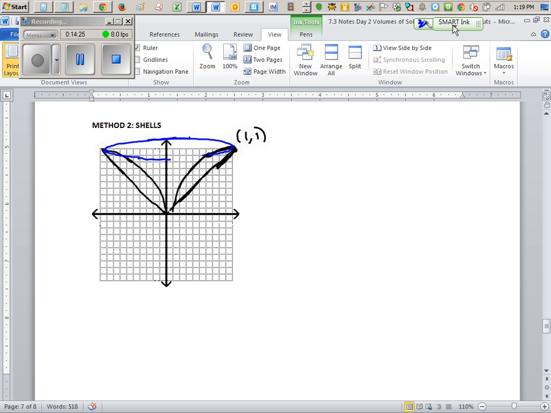The first shell I drew was right here, and I just went straight up and down first, except my drawing looks bad now. Let me fix my curve here. All right, so the first thing I did was I drew right here. I got the height bound between the two curves like that, and then I wrapped the lateral surface onto it like that. So there's the shell, and it has a differential volume, so you really don't have to draw two of them, you can just draw one.